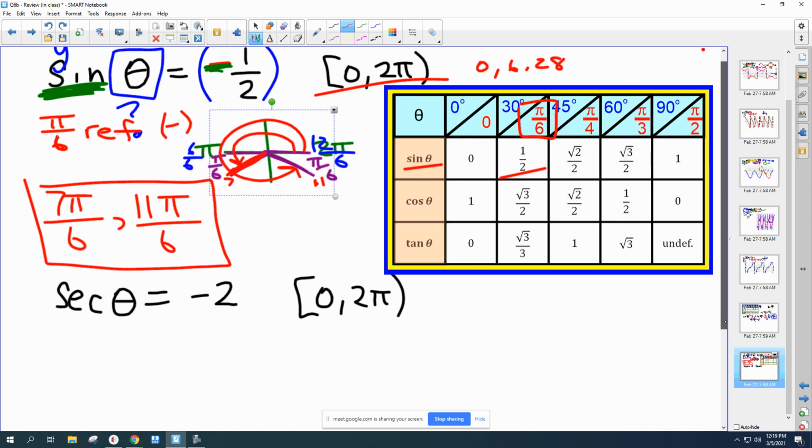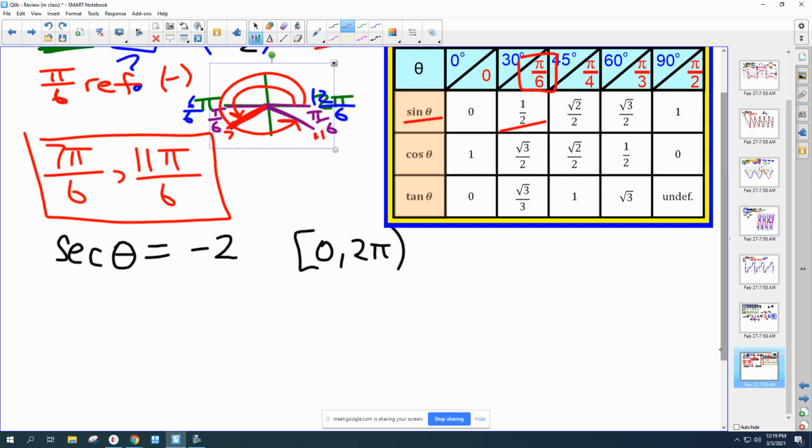Now, secant. I don't know how to do secant. If you go back and look at your notes at the bigger chart, you can do secant. But without the bigger chart, you're stuck with this. So it's fine. I'm going to just take my ball and go home. I don't like playing with secant. I'm going to do the reciprocal of both sides. If you do the reciprocal of both sides, it's easy because we can just look at the cosine row of the chart. Cosine theta equals -1/2. There, I'm looking at that. The answer is not pi over 3, it's pi over 3 reference where cosine is negative.